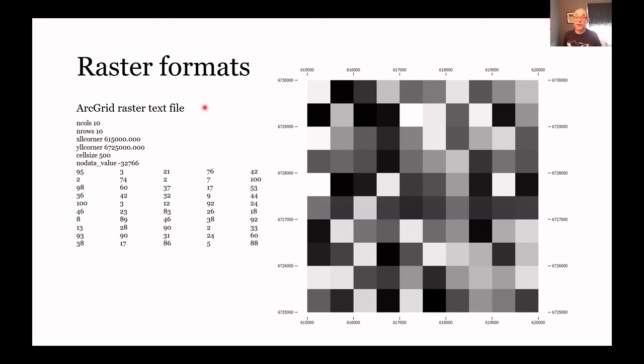And then if we do that, if we put this into a GIS, we get out something that looks like this. You can see here the coordinates for the lower left corner down there, and the values here. So you can see that that's our 95, and then it goes down to a 3, which is kind of dark, and then we go slightly brighter again there, and even brighter again. So this is how we build up our raster. This is a text format.